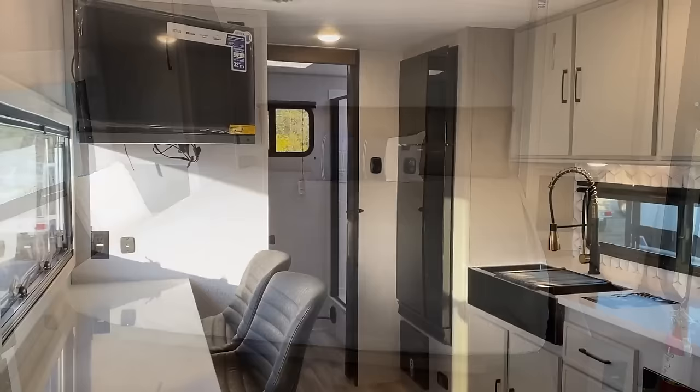There's no road mode. It's just good to go all the time. There's a lot of really, really good things going on with this one. They've standardized a little bit better solar package than they had, heated belly, tank heaters, bigger air conditioner, and a lot of other things. Vibe is a brand that has kind of come out of nowhere that I think might be worth putting on your radar.